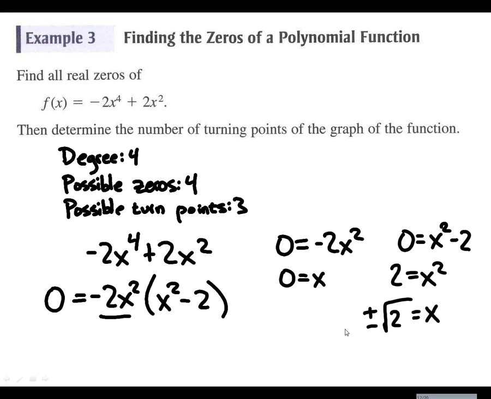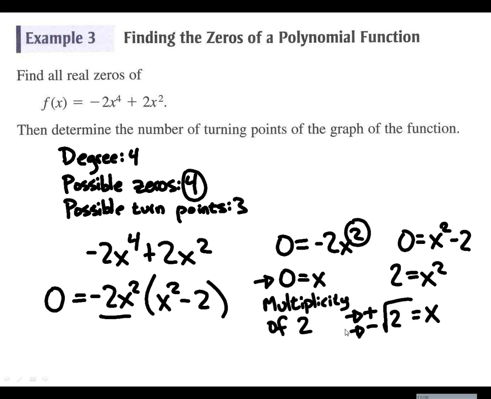From the square root of 2, we have 1, 2, 3 zeros, but we could have had 4. What happened to our extra 0? Well, what happened is that the 0 of 0, x equals 0, this is the origin, is actually a double 0 because it's 2x squared. So what we're going to say is this is a multiplicity of 2. So at x equals 0, we have a multiplicity of 2.